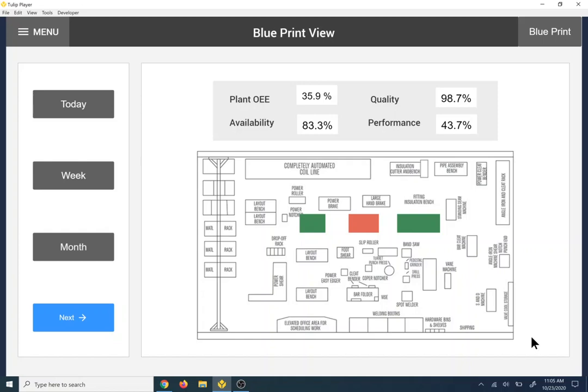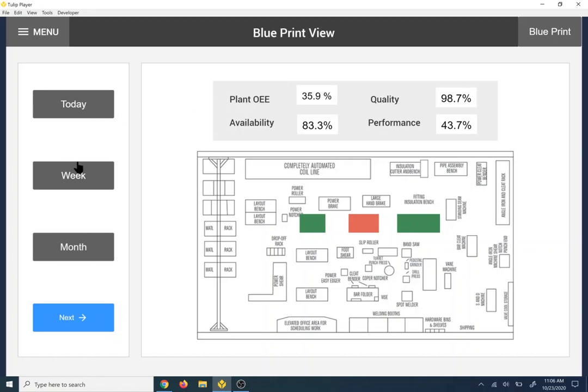the machine monitoring dashboard application in the Tulip Industrial Operations Platform's application library. Here we have the application, as you can see, and it shows an overall dashboard view of machines in a facility, their current status as denoted by the specific color blocks overlaid in their position on the shop floor, and then a series of metrics from their overall equipment effectiveness to their quality output for a given time period.